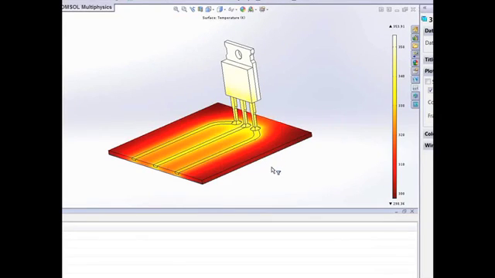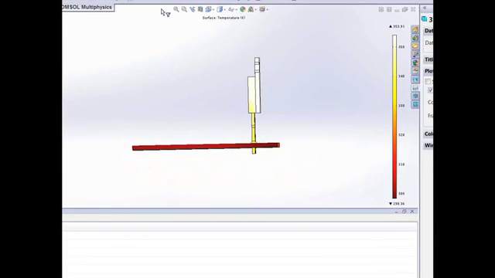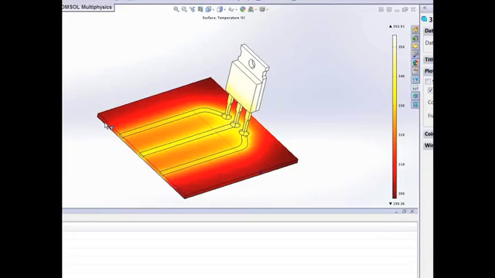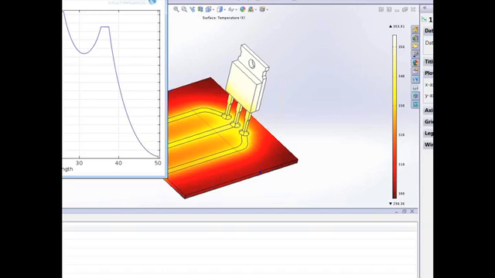But I can also use tools to get a profile of the temperature through this part. So I can just click on the cut line direction, where I can define a cut line through my part like this. And then I can scroll down here and look at the plot of how the temperature looked along that line, which is shown in a separate figure.